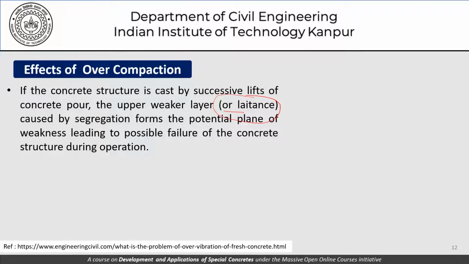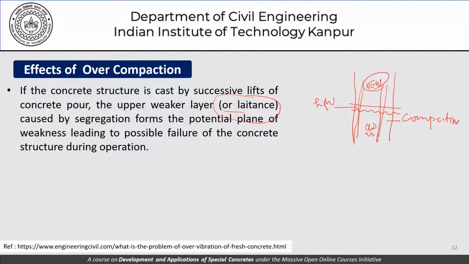So to explain this laitance phenomenon once again, especially for example if you're dealing with columns or walls, we cast the concrete up to this level and we have reinforcement bars which are continuous from this old concrete or the old pour, and we want to continue our construction activity with the new pour here. So what is being suggested here is that this concrete has already been compacted. Now during this compaction, at this point here on the top, some amount of concrete has collected which has a higher mortar content or a higher water cement ratio, which needs to be removed.